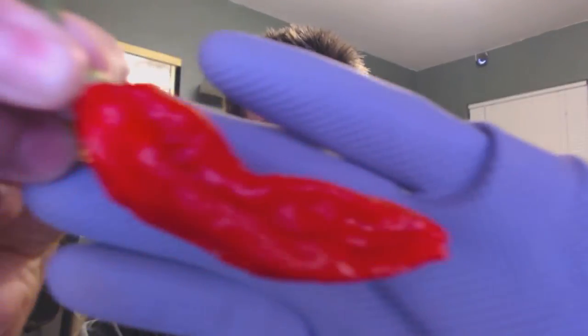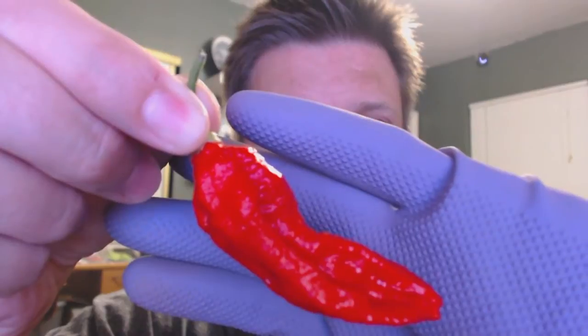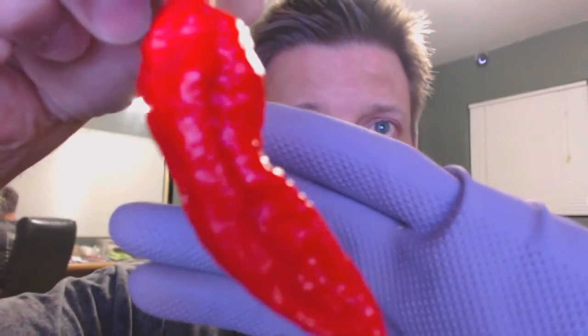So let's see if I can get that up close. Come on, focus. Aha, I had it. All right, sorry. There it is. If you're wondering about the purple glove, as you can see, it's a dish glove, nice and thick. I use these to cut up and dry hot peppers. Works great. I had some other rubber gloves that the capsaicin seeped through and got to my fingers, and you end up scratching your face.